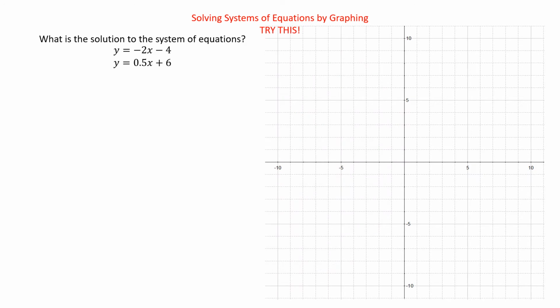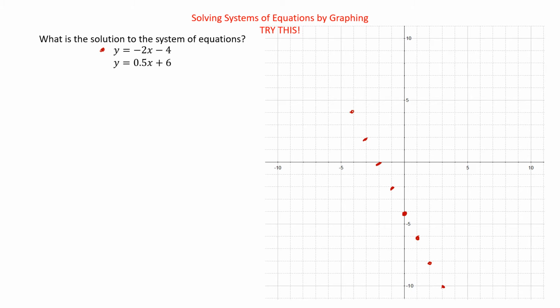All right, how do you think you did? Did you get a nice number at this point? The answers are probably going to be nice. Maybe not. We'll see. So, first one, red. We'll start out at negative 4. Slope is negative 2, so we'll go down 2 over 1, down 2 over 1, down 2 over 1. Let's go up 2, backwards 1, up 2, backwards 1, up 2, backwards 1.